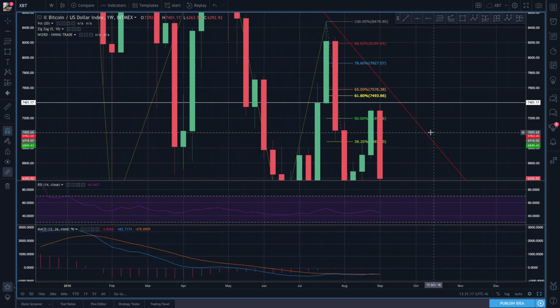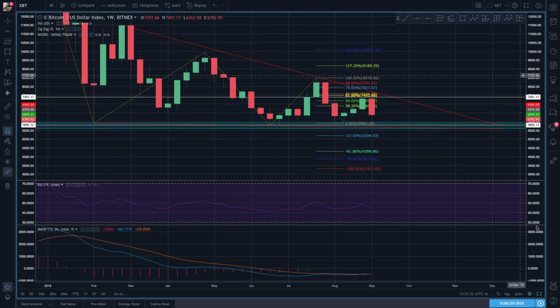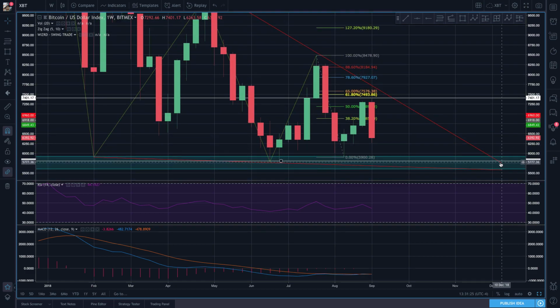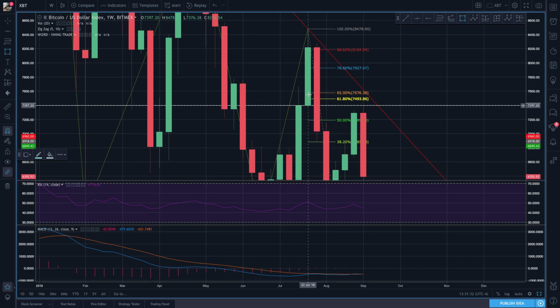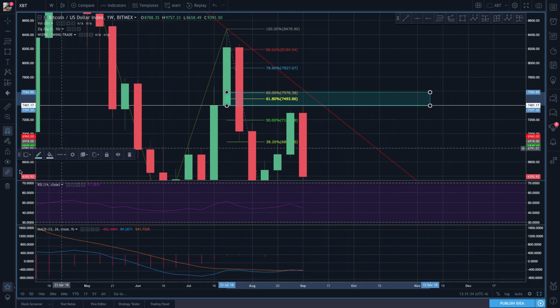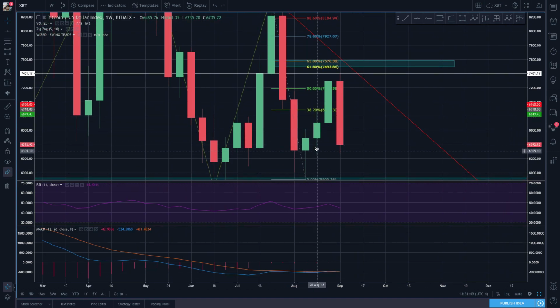Everyone knew, and actually, hold on, let's connect this trend line right here to make it a little bit more accurate, right? Let's take this trend line and bring it down a little bit. I'm pretty sure everyone knew that right here was the golden ratio, and the golden ratio corresponded exactly with the trend line that was coming down, and we were experiencing a nice bull run, 3 weeks in a row, constant green.